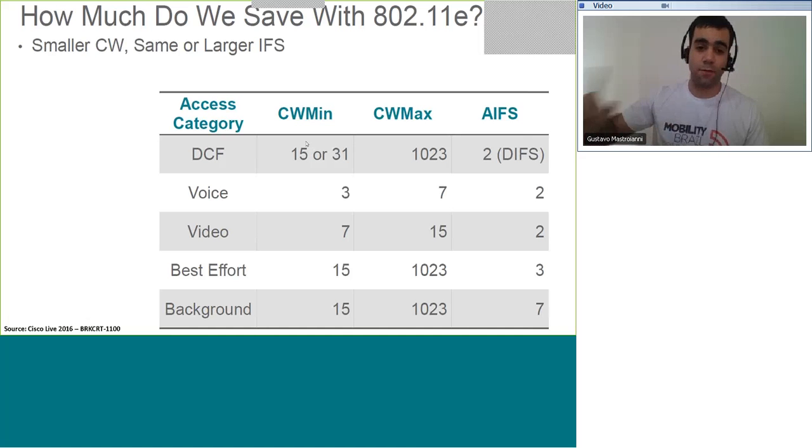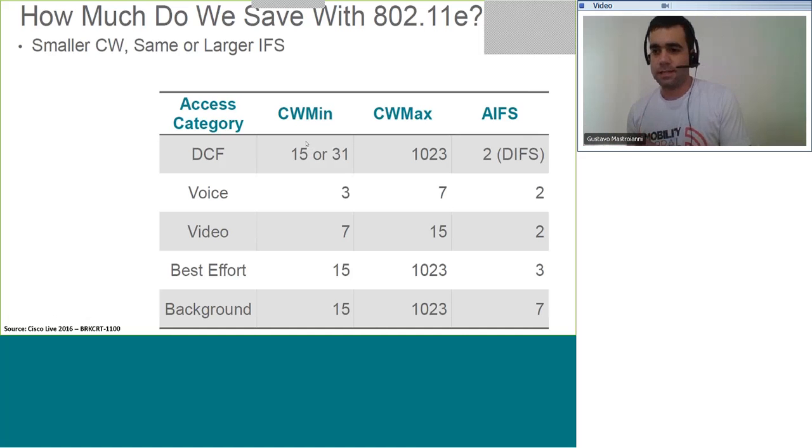So this means that whenever a client or an AP wants to send a frame which has a UP value, the countdown from this number down to 0 would be less. So the probability of getting the RF medium free is higher for voice and video than for best effort and background. That's why when we are using an IP phone on a wireless network, there is a priority. Actually, it is the probability that the telephone can get the medium free is higher than any other kind of device.